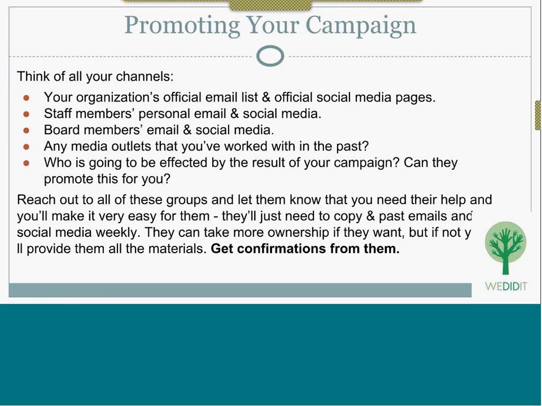Think about all the people who might be interested in your campaign but don't know your organization. Are there any other people or other organizations who would be interested in helping you? Look around. If you see anything, reach out. Whoever is helping you, you want to make it very easy for them. Write the social posts and make it simple so that all they have to do is copy, paste, and send on the day you advise them to. Think about asking for maybe 15 minutes from them per week. If they can't give that, you may need to reevaluate the level of commitment people have to your cause.